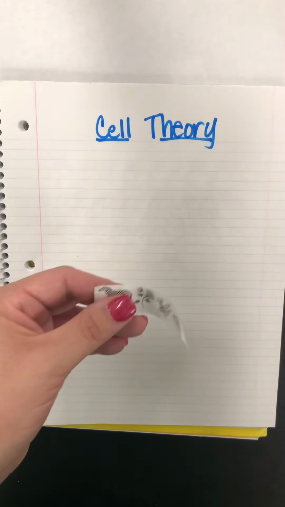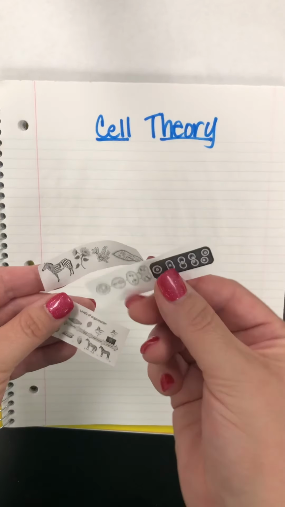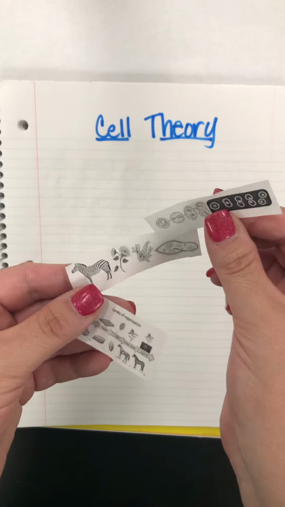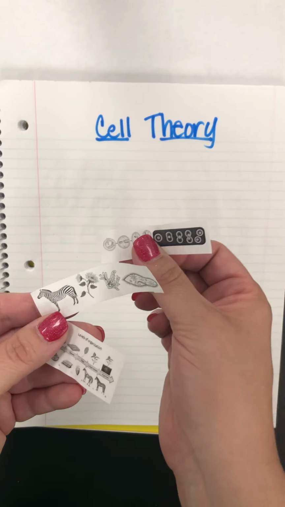Okay, I'm going to put it off to the side. You will also find 3 different images that look like this. Again, I cut these out after I printed them. If you don't have a printer, again, you can draw these out on your ISN. Okay? So I'm going to put those to the side for right now.